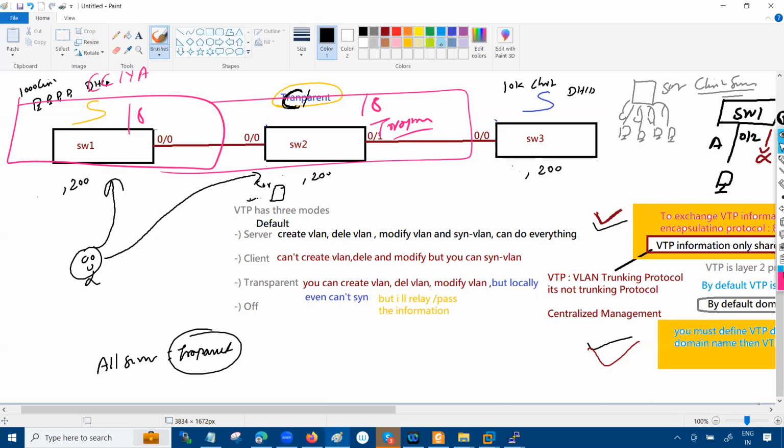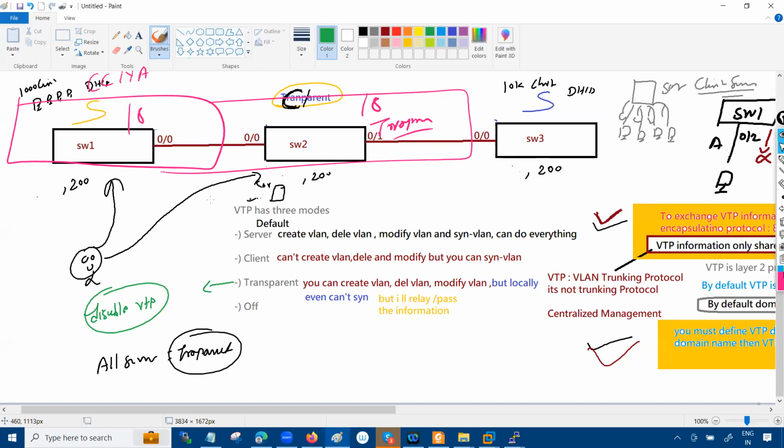Sometimes some people say that transparent mode is a way to disable VTP. It's a way to disable VTP, but it's not pure disabling of VTP because you are doing everything locally, box to box.